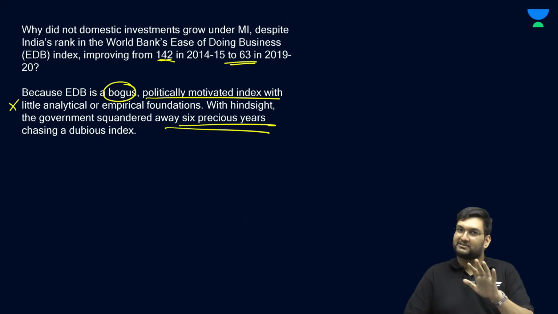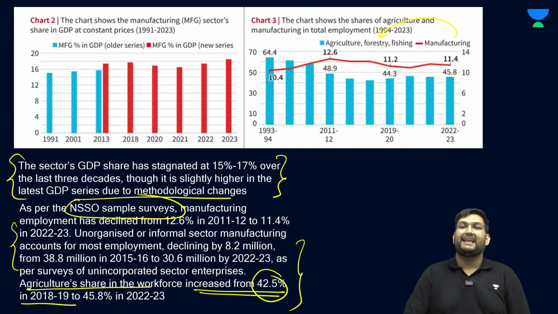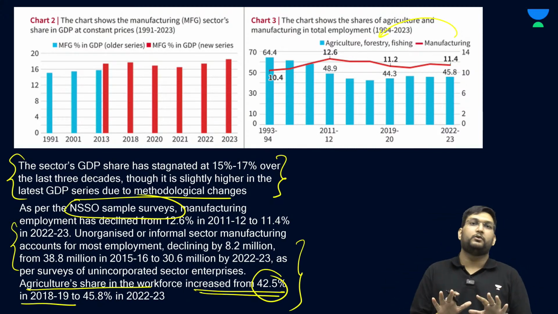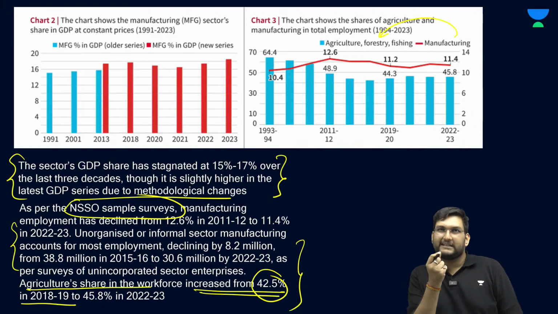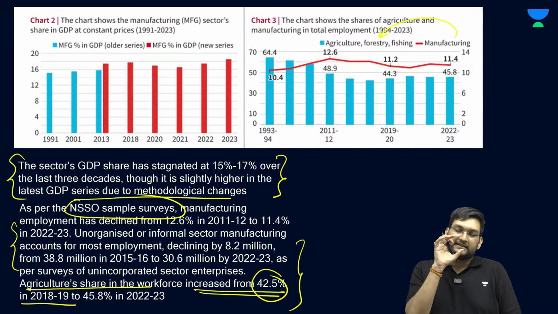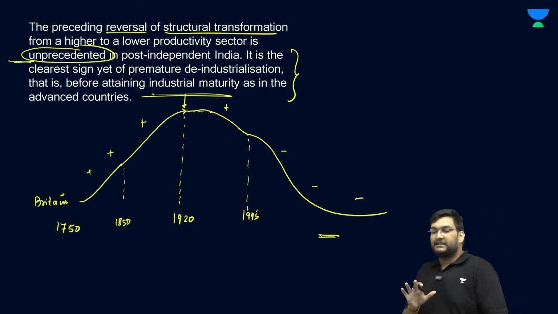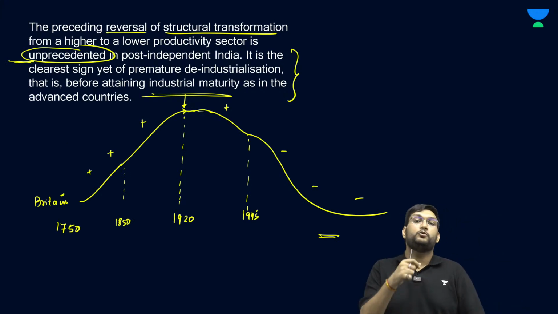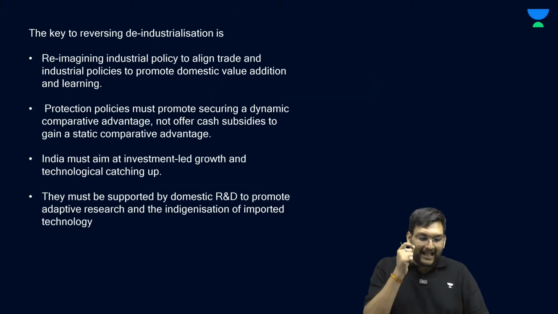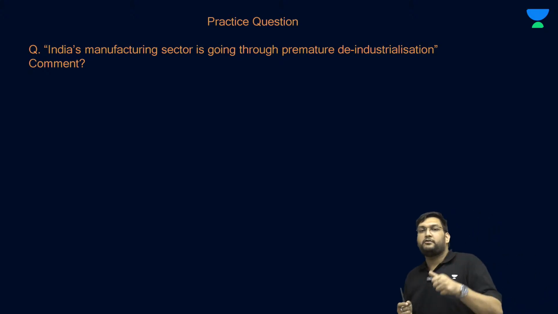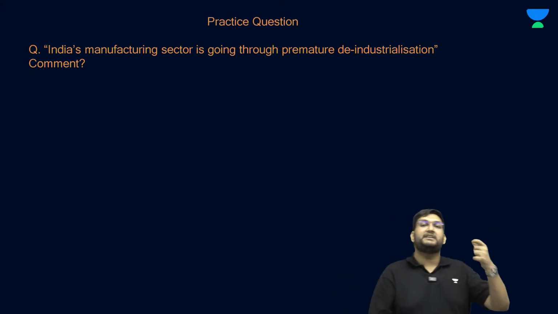The argument which it wants to push is this, sure, well taken, but this data is indicative of something at least. If we don't agree with it fully, but if we indicate it vis-a-vis how it is in a way showing us a trend, this is not a very positive trend when it comes to employment data, when it comes to its GDP data generally. This is where this article becomes important, and if the UPSC wants, it can ask you a question like this, and we have remedies for it also, which is India's manufacturing sector is going through premature deindustrialization.